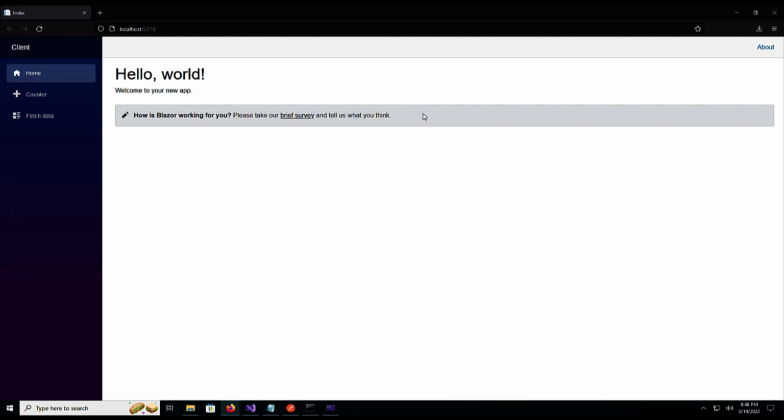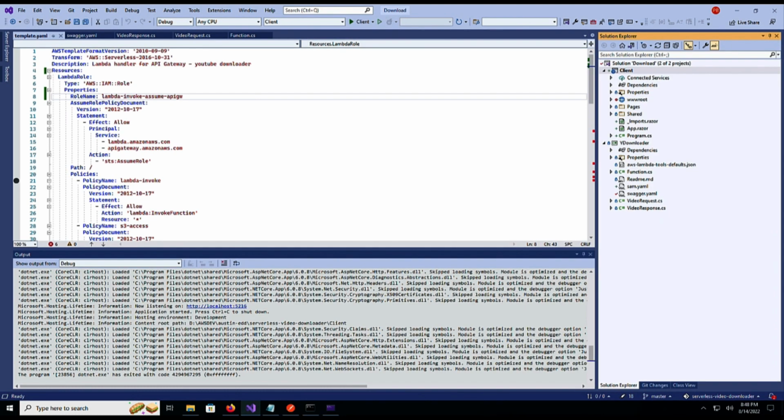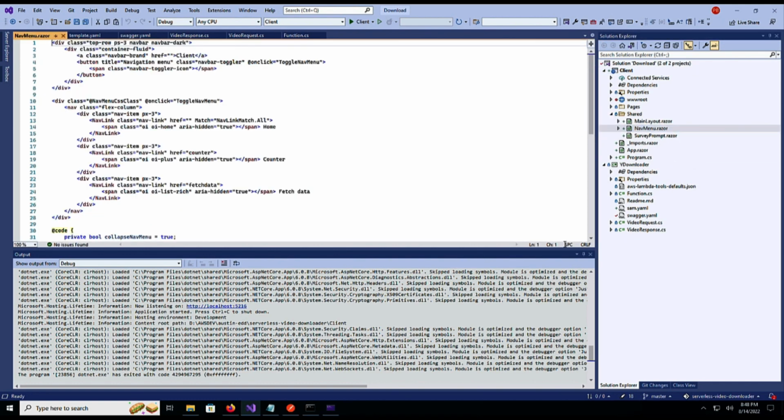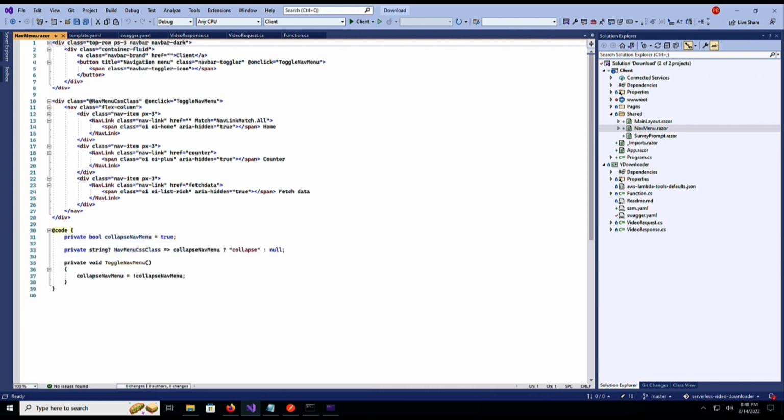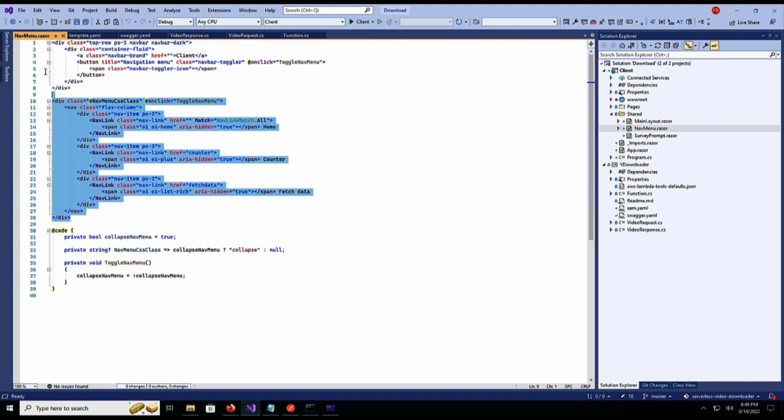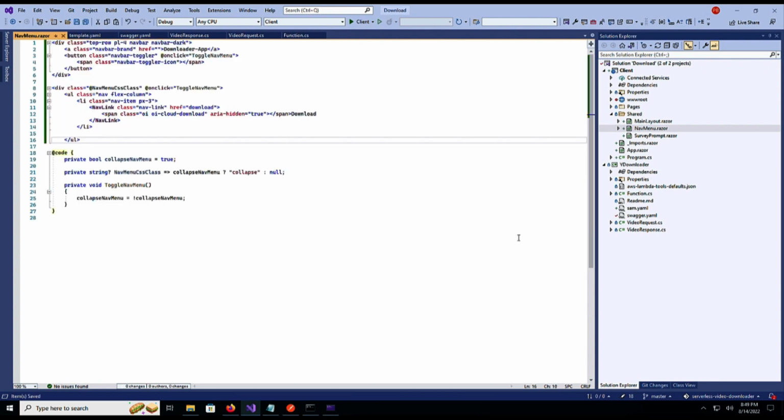Awesome. Okay, I have the Hello World template, and from here we can actually see a couple of things we need to change. One is the left side navigation, to have our own download, and the input that we need to pass for the download. So let me first change the left side navigation. I just need my own download link so that it can point to the page where I can enter the YouTube URL, bucket name, and the file name. So this is the navigation menu Razor file. Let me quickly paste some HTML that I have already created for this particular demo.